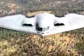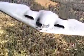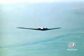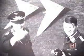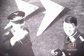In the final year of the 20th century, the flying wing had come of age and gone into battle. But nearly 100 years earlier, men had dreamt that the flying wing was the future of flight and the future of war. But it wasn't until the early 1930s that the dream became a reality, when two young brothers, Reimer and Walter Horton, first began to design wings for the new Nazi regime in Germany.